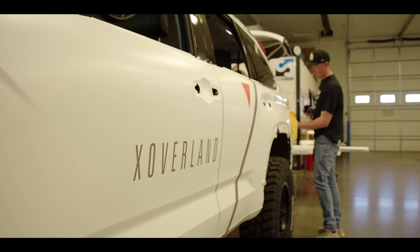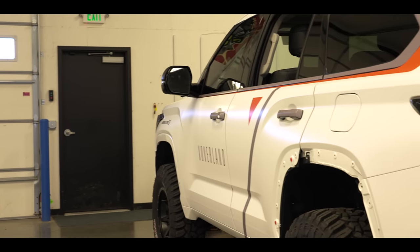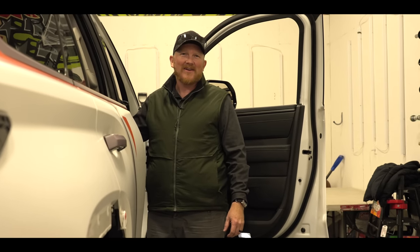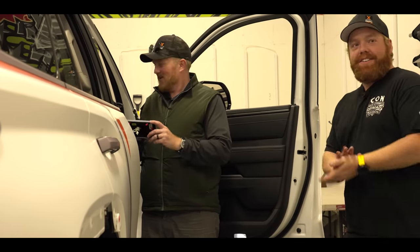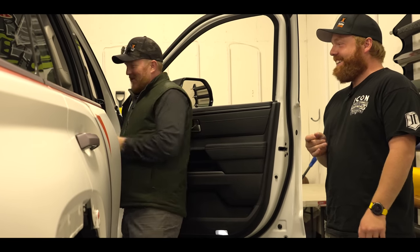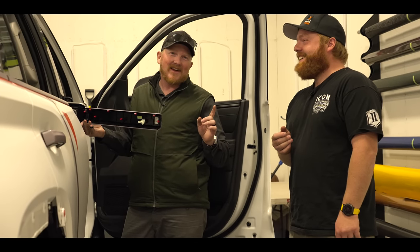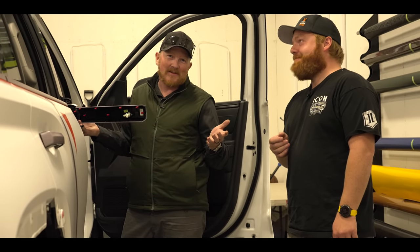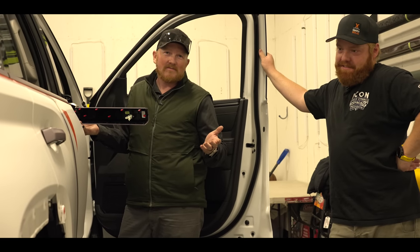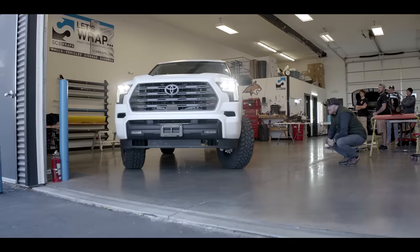I have a name for this truck, by the way. You do have a name for it? Yeah, I had to name it last night for SEMA. So what's the name? The name shall be Simba. Really? Yeah. Which is funny because you think it's a character from a Disney movie, right? But Simba is Swahili for lion. So it means lion and strength. That's what you're naming this one? Simba, yeah.